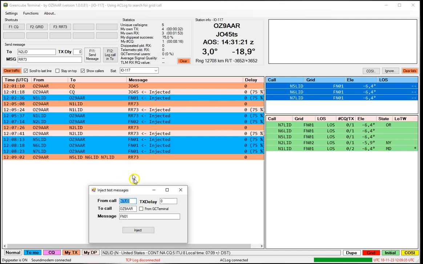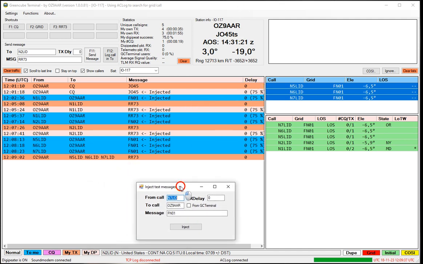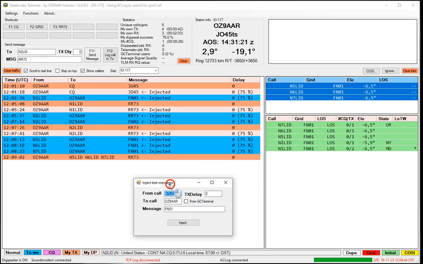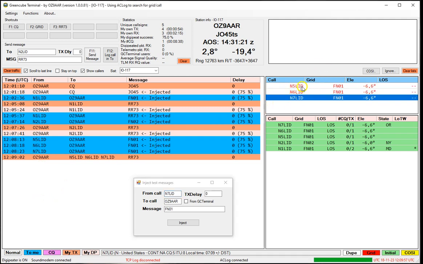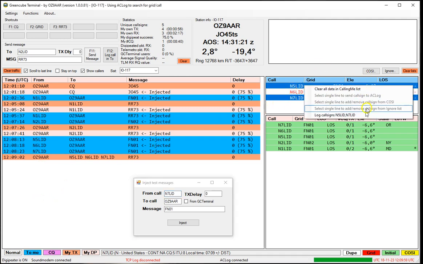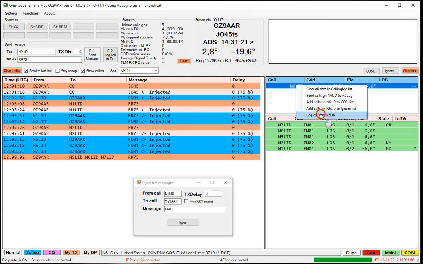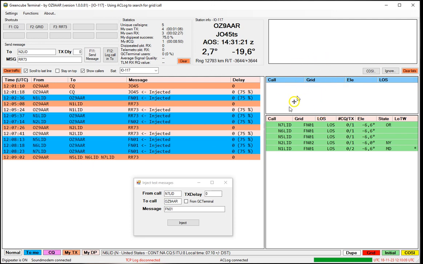So this is something you need to keep in mind, that this is actually a great benefit when you are getting called by many stations. Answer or reply to several stations at once. And when you have done that, and let's say that all the callers have replied to you with the Roger 73s or whatever, you can just say that these 2 are complete. I go up, I log them, and they are in your log. And at some point N6LID also replies, you log him, they are gone. Now you know that they are gone.